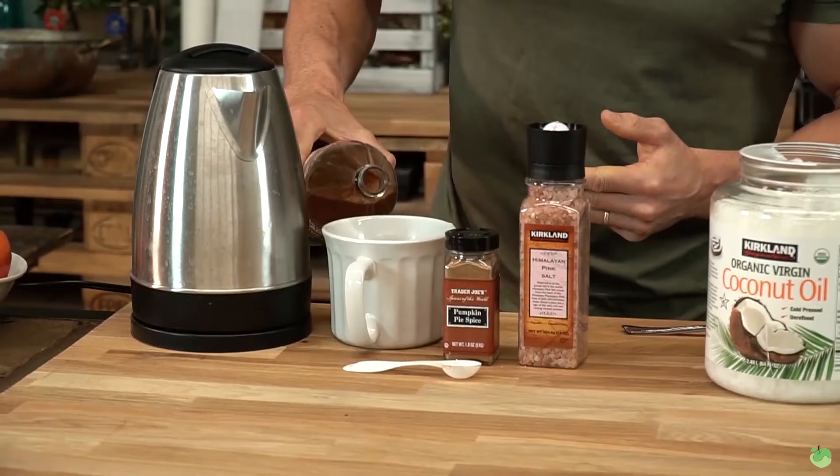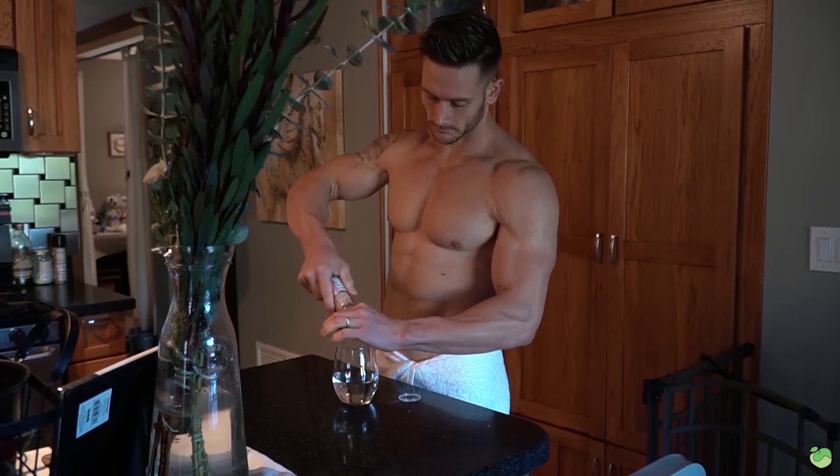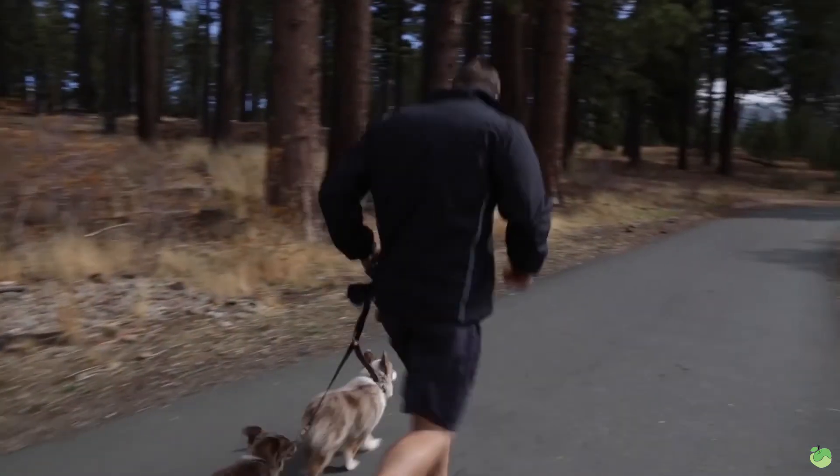So you're probably wondering at this point which one is better. They're both tremendous — they both have amazing attributes when it comes to assisting digestion and the ability to uptake minerals. But if you are finding that you're extremely fatigued on a keto diet or when fasting, you may want to give coconut vinegar a try and see if you have improvement over apple cider vinegar. If you do see improvement, it's a telltale sign that you've been mineral deficient. I like to use coconut vinegar as my litmus test: if I have more energy with coconut vinegar, I know I have a mineral imbalance; if I feel the same, the fatigue is probably resulting from something else.